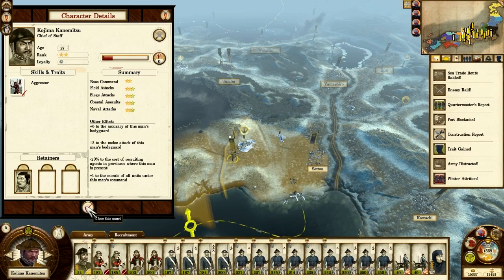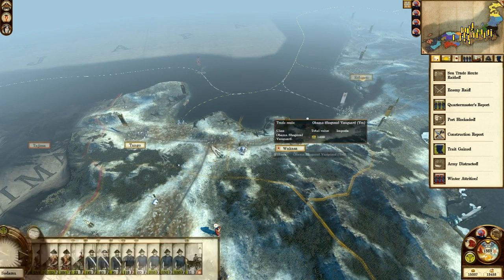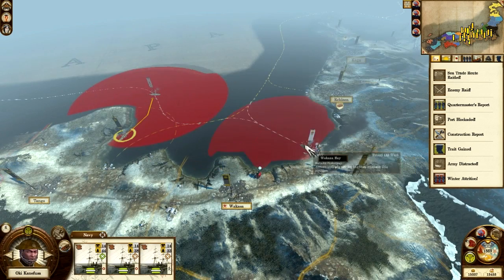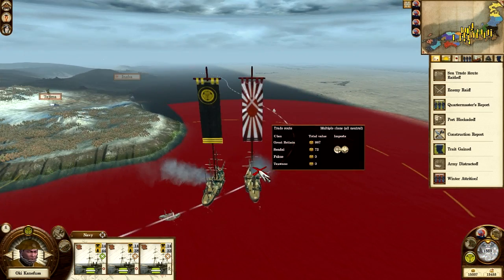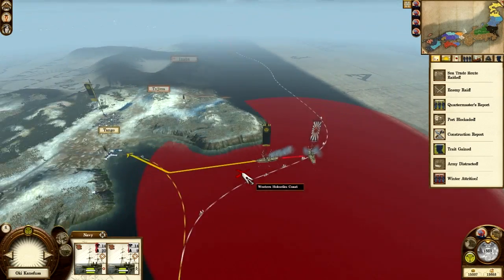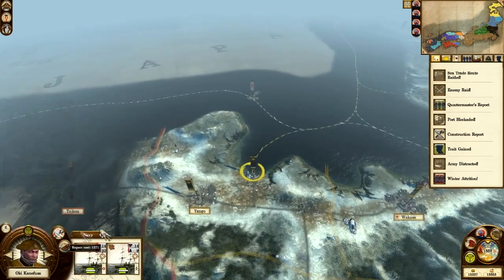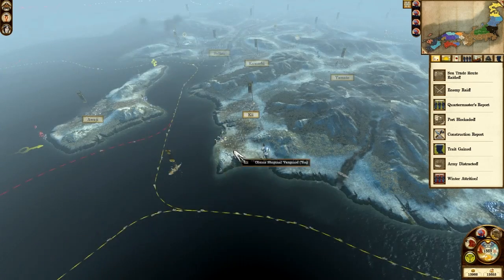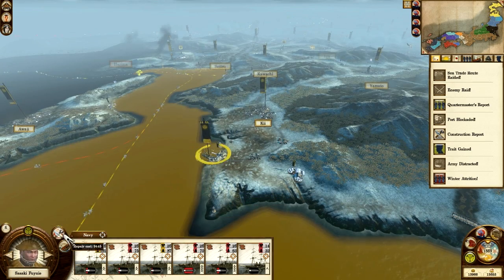This guy's gonna be aggressive, General. Send him back in, start replenishing. I don't know how this is gonna go. We got defeated. Well, repair your boats, and talking about boats, we need to repair this fleet.